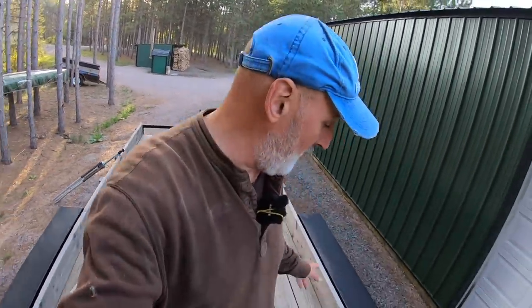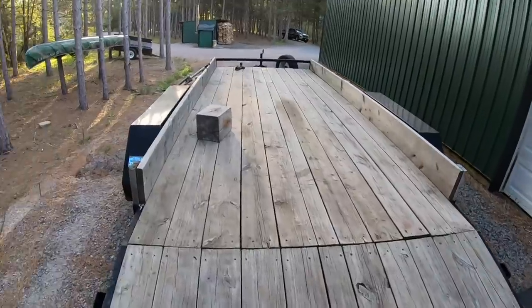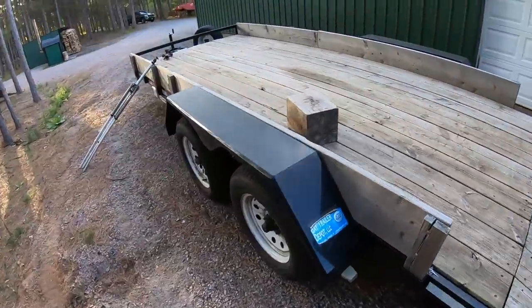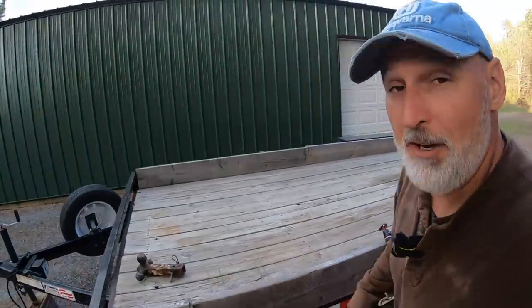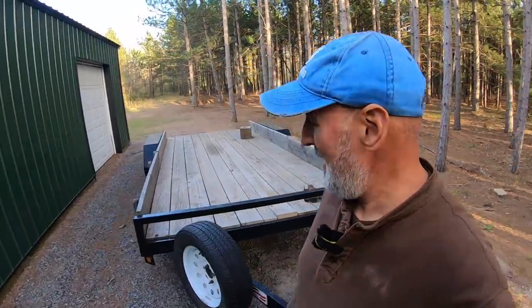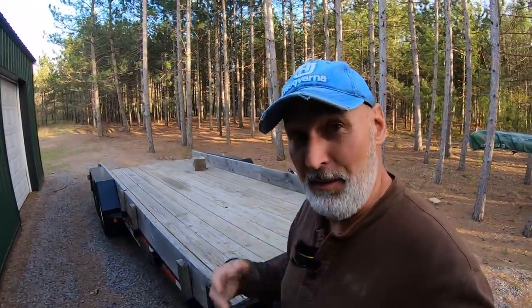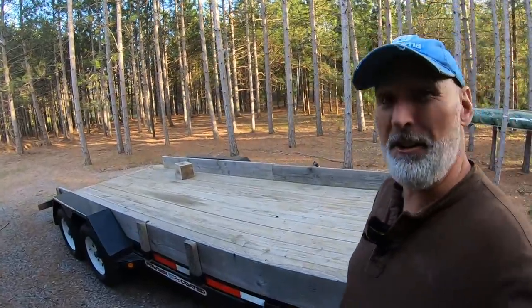It'll fit on the hauler width-wise. That wouldn't be a problem because I measured it and it would just fit, the bigger of the two tractors. But the littler one would easily fit and would be under the limit. So I know there's gonna be safety guys that are gonna say, nope, you gotta get the little one. But I don't have to get the little one. I could have somebody else haul it with a different trailer. I just wouldn't be able to haul it. I'd be over my limit. My truck will pull about 8,000 pounds, so I'd be pretty maxed out.